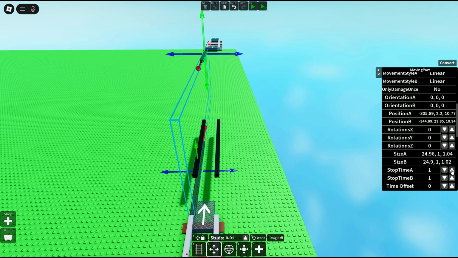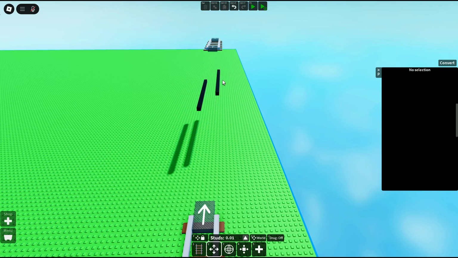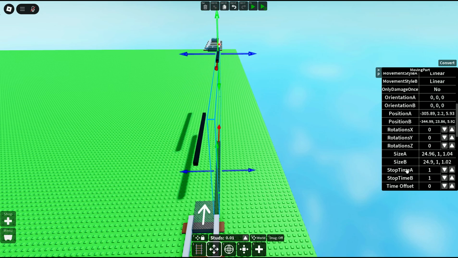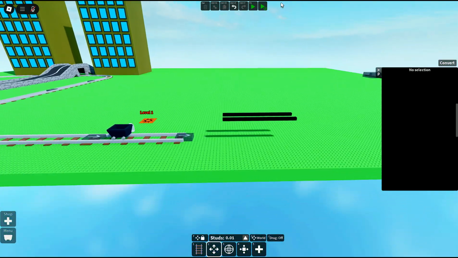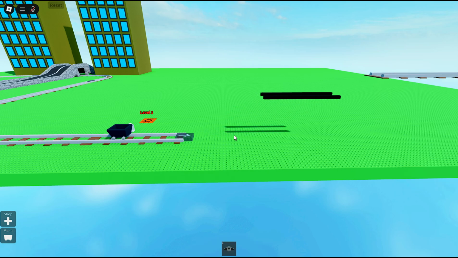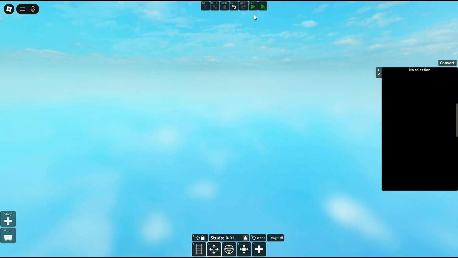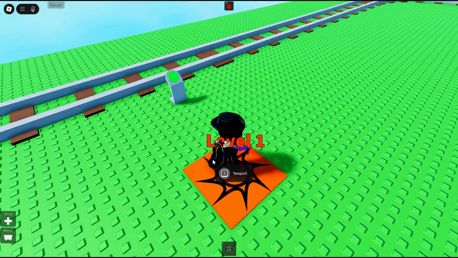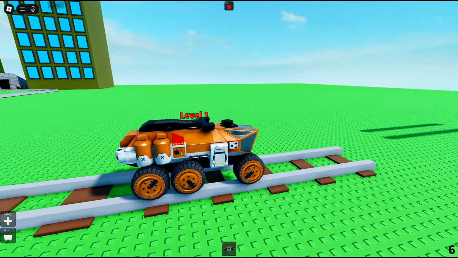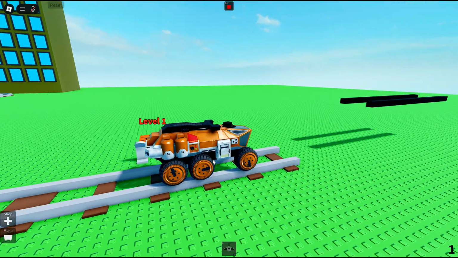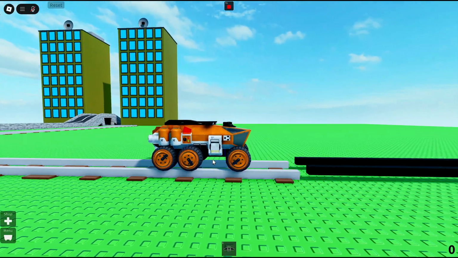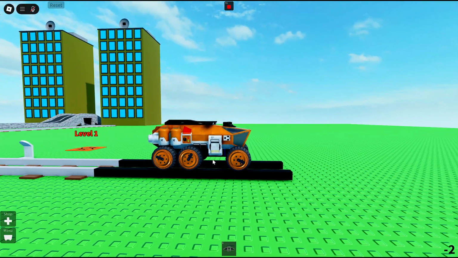So stop time, I'll give it 3 seconds, and 3, and I'll do that with the other side. Stop time, 3, and 3. So that will give me a little bit of time to get onto it, of course. And then we drop off the end of the map because I pushed the wrong one, and here we go. So wait for the elevator to come back, and hopefully that will just slide on no problem, and we'll just have to balance there to stay on.